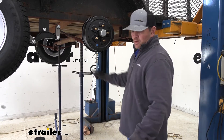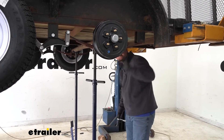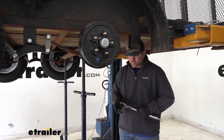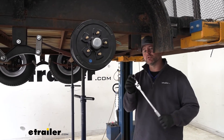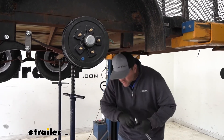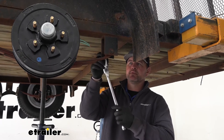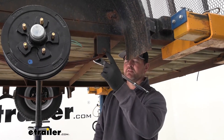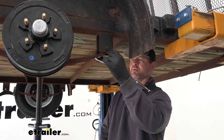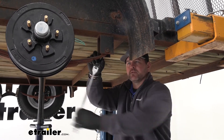We're gonna take a 13/16 socket. If your bolts are kind of rusted up or gunked up, put some kind of degreaser to take off some of that rust or at least loosen it up when you go to take off the nut on the back side. I said 13/16 — it's actually gonna be a 7/8 for the nut side. You shouldn't have to put anything on the bolt head side because it's gonna have teeth on it that actually hold in place inside the hole. If they get really worn out, it will spin, so you will need a wrench for that.